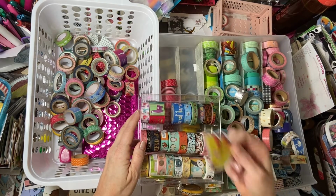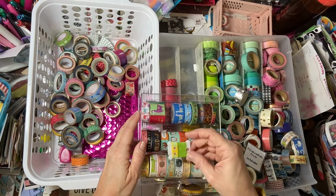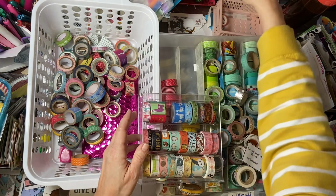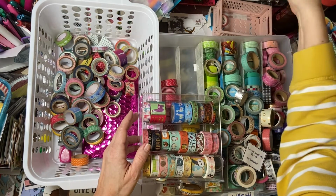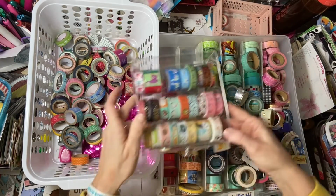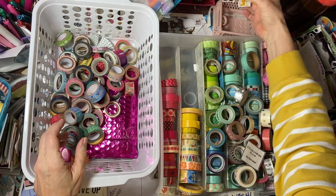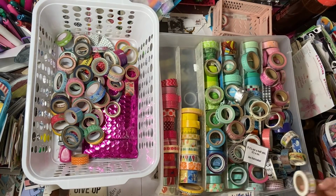I don't know why the banana sticker's in here. It goes down here with my other big one, and this does not go in here. I don't know where it goes. I would say maybe flowers. I don't know. We'll put it there for now. So this is okay for now. Okay, so that's exciting. Now we're back to this, and it's been an hour. So what do I do?